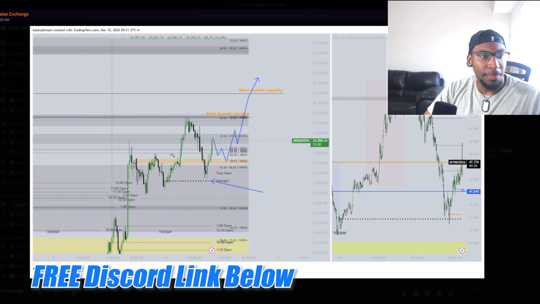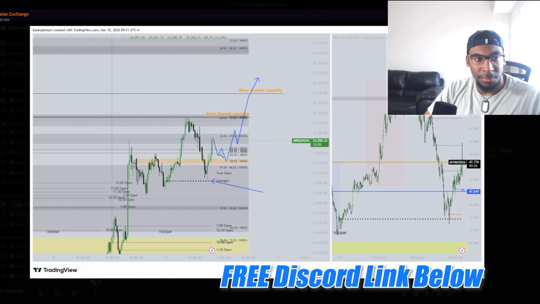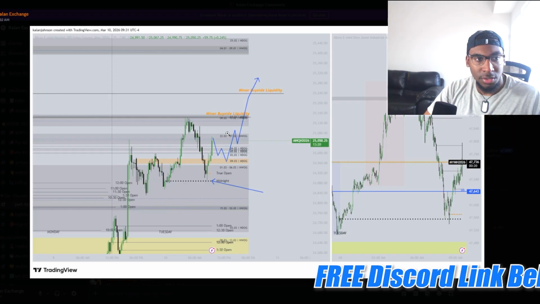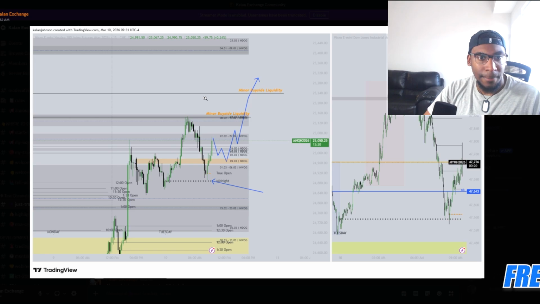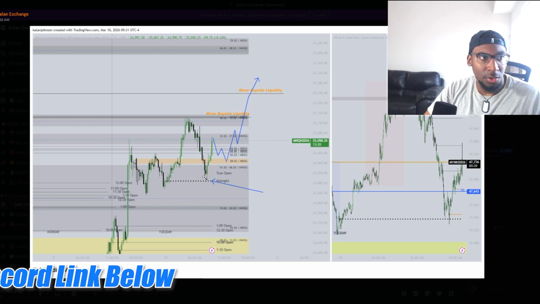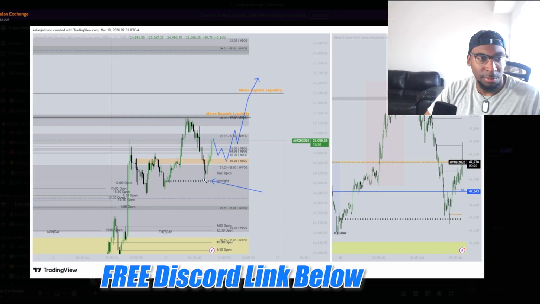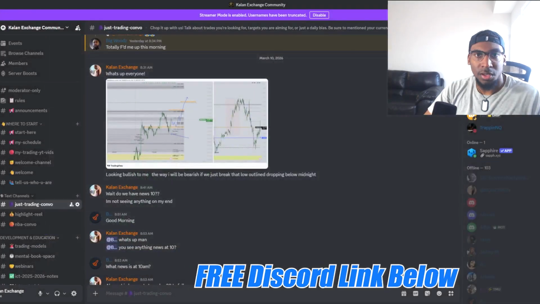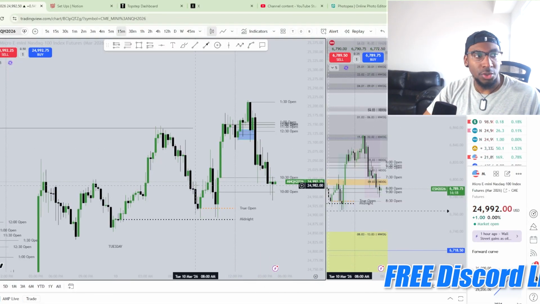The bias, I sent this at 8:32, which is 9:32 New York, is I'm looking for bullish. Now I'm looking for more. I'm bullish, got the equal highs I'm going to show you on the 15 minute going up higher. But I also notice that if we do go lower, I'm looking for this to go lower right here. So I need this to be broken through. I literally say I need this to be broken through for me to go short, because anything else, if you're going short, you're not trading in structure.